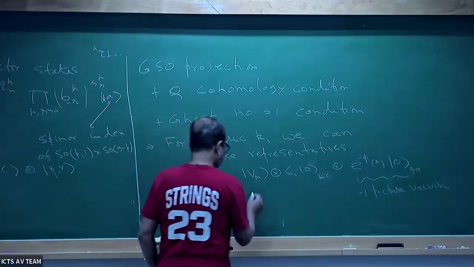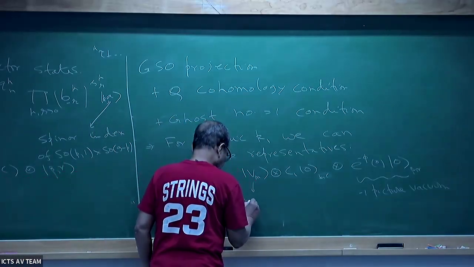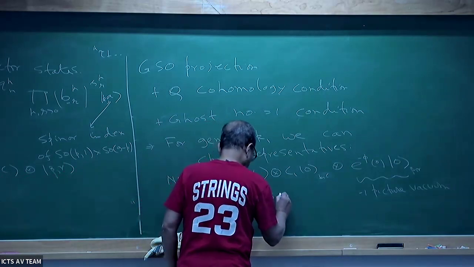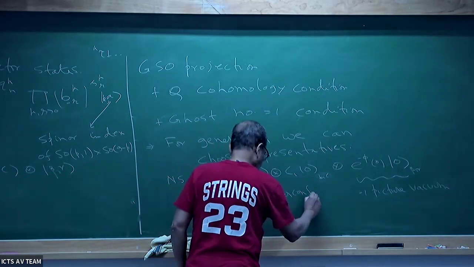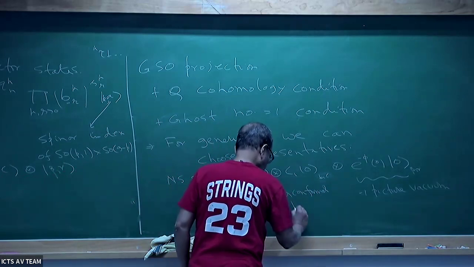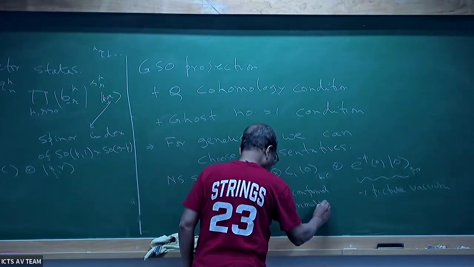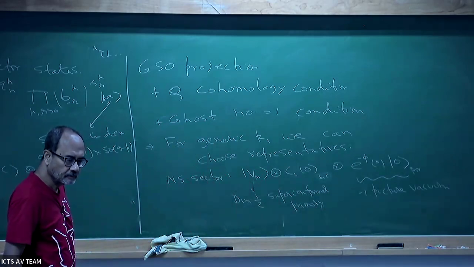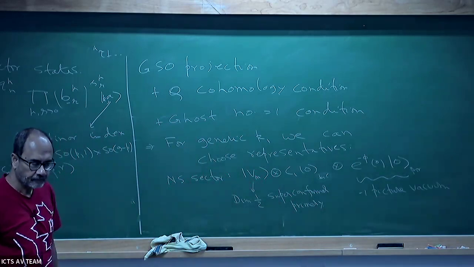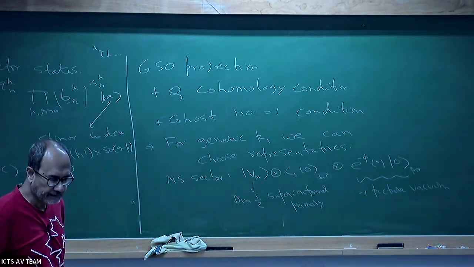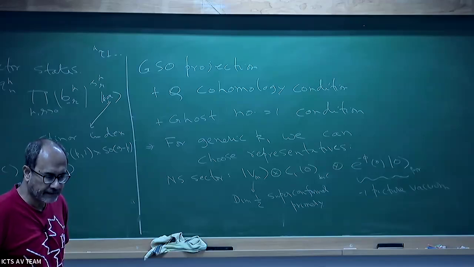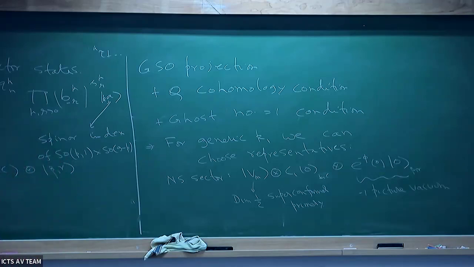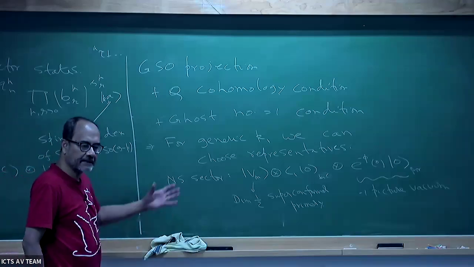So the VM here is a dimension half superconformal primary. Sorry, this choice was there even in the free particle case. Yeah, exactly. It was there even in the free particle case. Sectors and so on. Exactly. When we studied the non-relativistic particle, this choice was there, because you have to declare which ghost number you consider as physical.